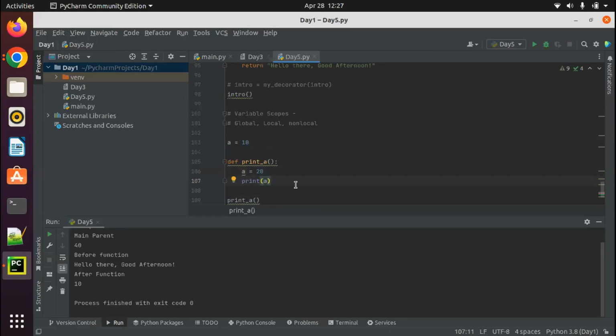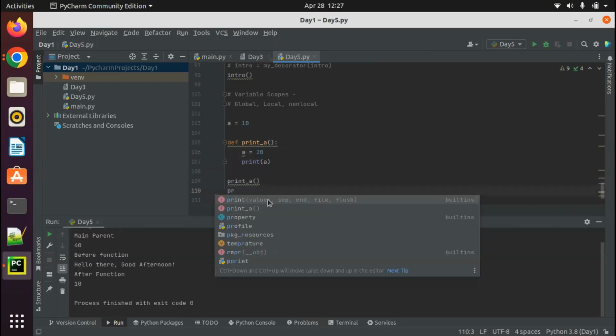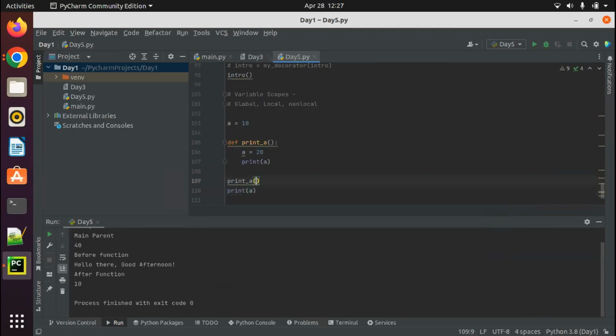So this A will print 20, but if I print the outer A, let's say I print it as inner A instead, using another variable, it will print 10. Here, at line number 110, it will print 10. Inner is 20 because this A is referring to this local A.